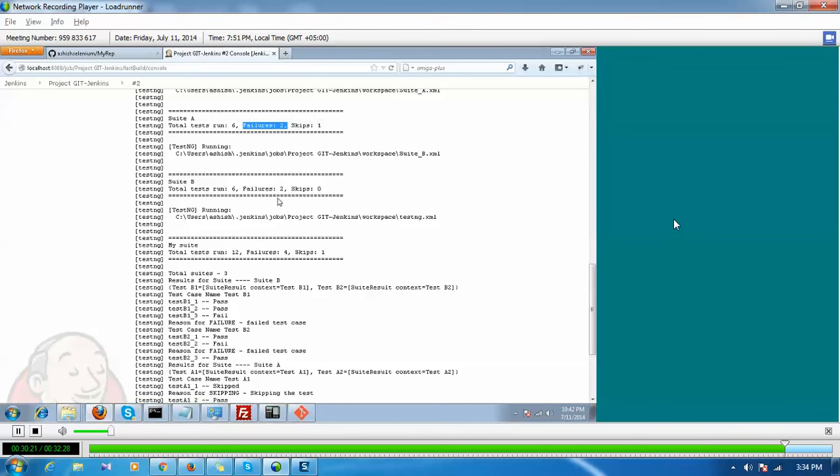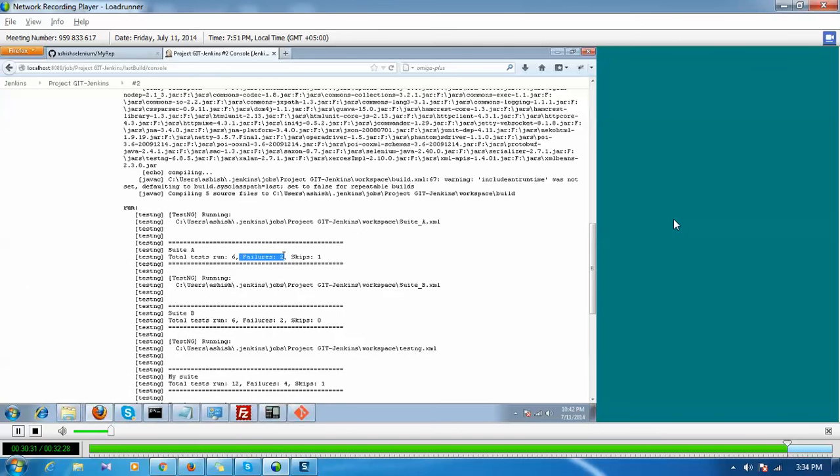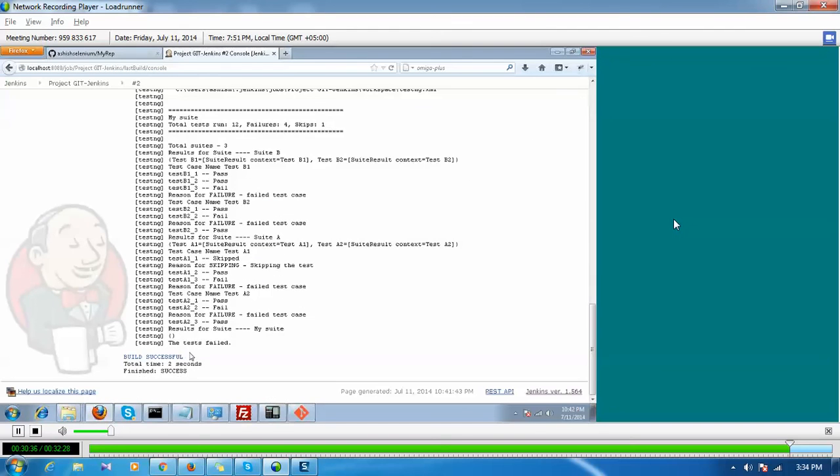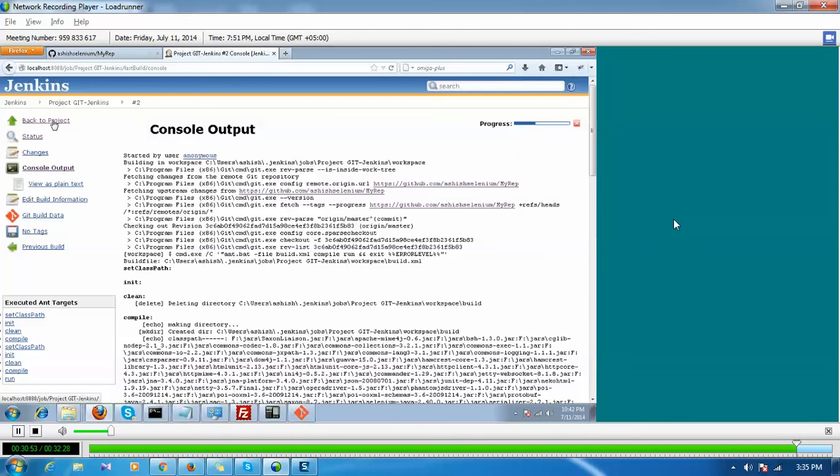That means there is no error as far as the syntax of Java files or dependency of Java files on each other is concerned. Okay, the test case is failing. That is fine. That is one of the defects in the application. That's okay. But the overall maturity of the code or overall health of the code is fine. It's not like we are getting some dependency errors or something like that. Okay, so this is how you can actually make your script run from the remote Git directory.